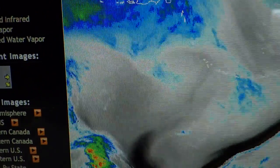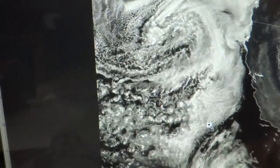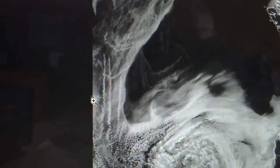Then we go even farther out into the Pacific, off the coast of Russia. Kamchatka's out here, and we're seeing these chemtrail stripes showing up as well. So the entirety of this northern Pacific region continues to be engineered this afternoon. All right, we're going to go to the visible imagery, and we'll step back so you can get the land. Here's Idaho, Washington, Oregon, and I'm interested in this out here.